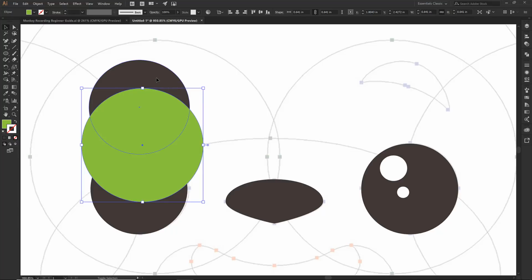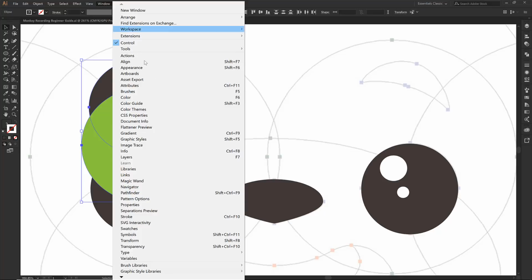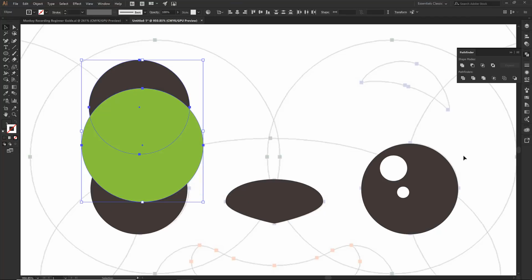If I come over to Pathfinder, notice I'm on my black arrow. I have selected both of them. Pathfinder is hanging out over here in our panel. If you can never find any of these, just click on Window and drop on down. We are looking for Pathfinder, and then it'll pop up. So under Window, it'll actually say Pathfinder. Instead of doing a little tool hunt, trying to figure out what the icon is, you can always just come in and click on it.